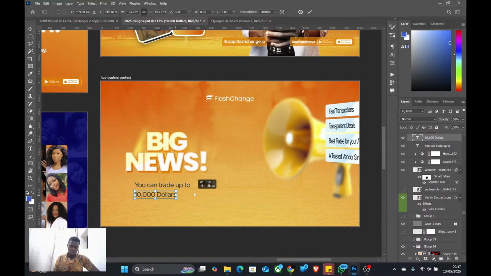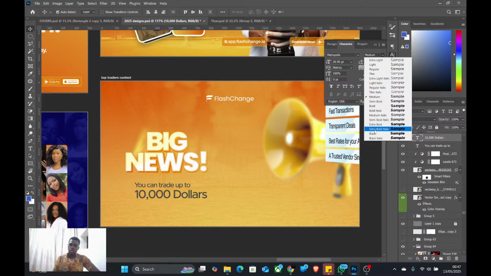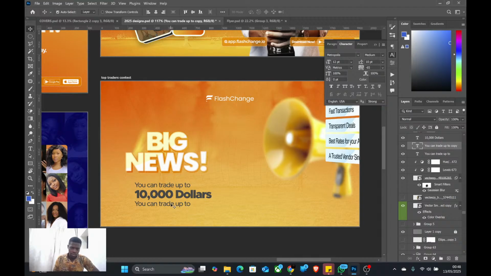So put it up like this, scale it up some. So at this point we have $10,000. And then I'll copy this text again, bring it down here, and paste the remaining part of that text here, on the Flash Change app.